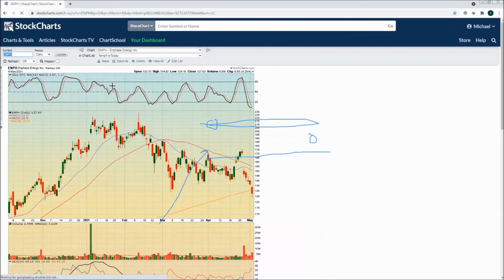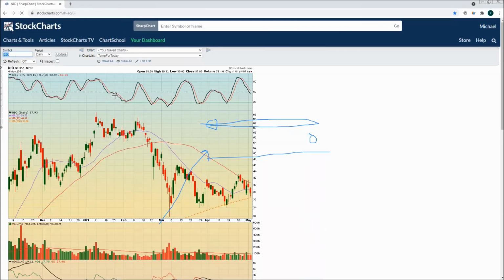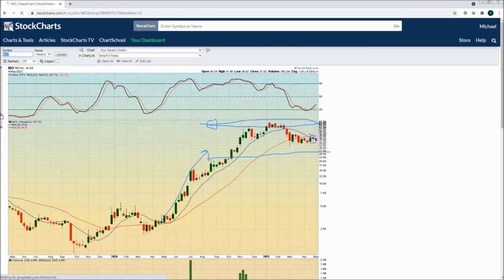I wish some of these high beta ones, honestly like the Neos, would form up, but they're just not forming up. They're really dangerous right now. The problem is, will they ever meet the expectations for the numbers they need to meet? Who knows? So I think that's it for this one.